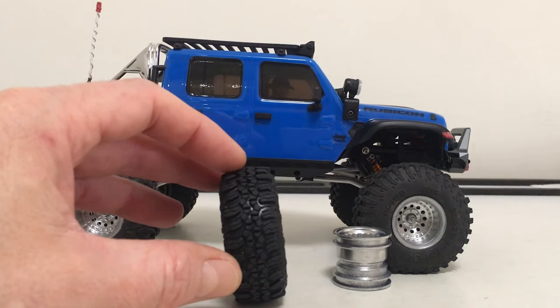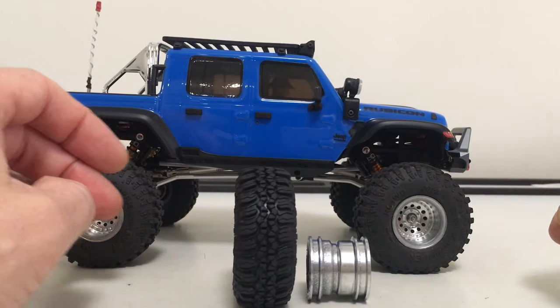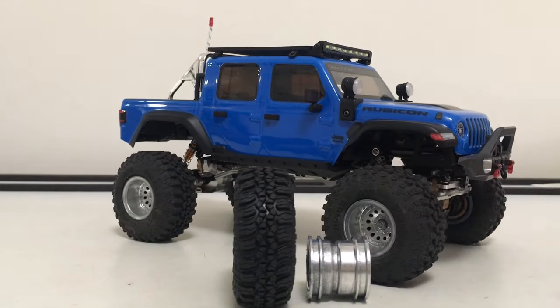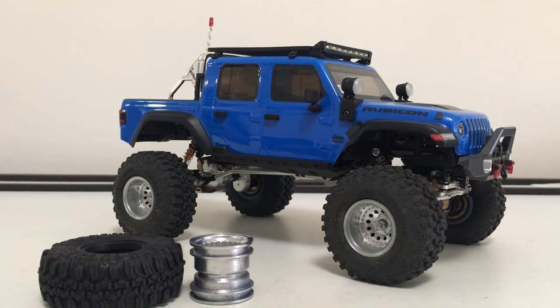We're going to stretch it even wider with some Crawler Innovations foams to fit this rim, but I think that's the next thing. I'm going to get this alternate set mounted up for this guy, and then all the Gladiators will have at least one alternate set.